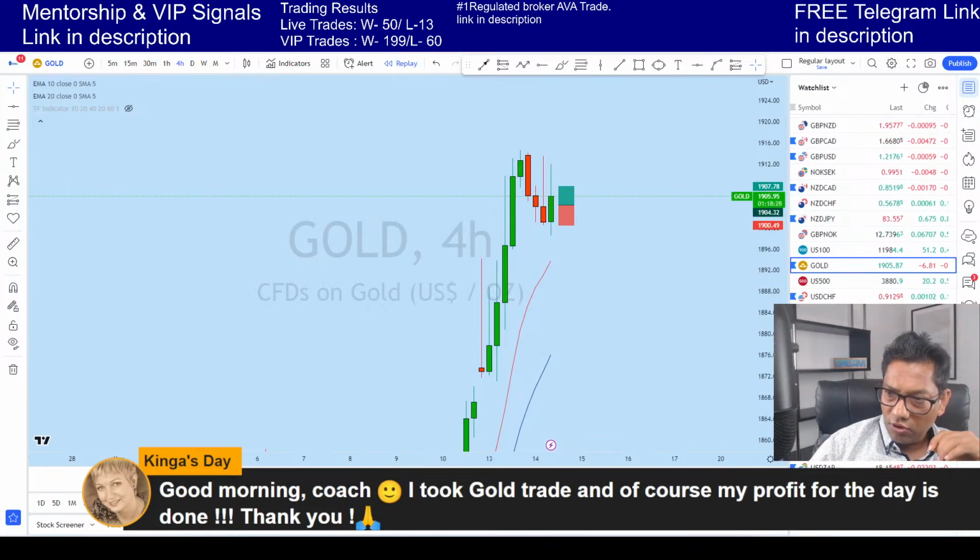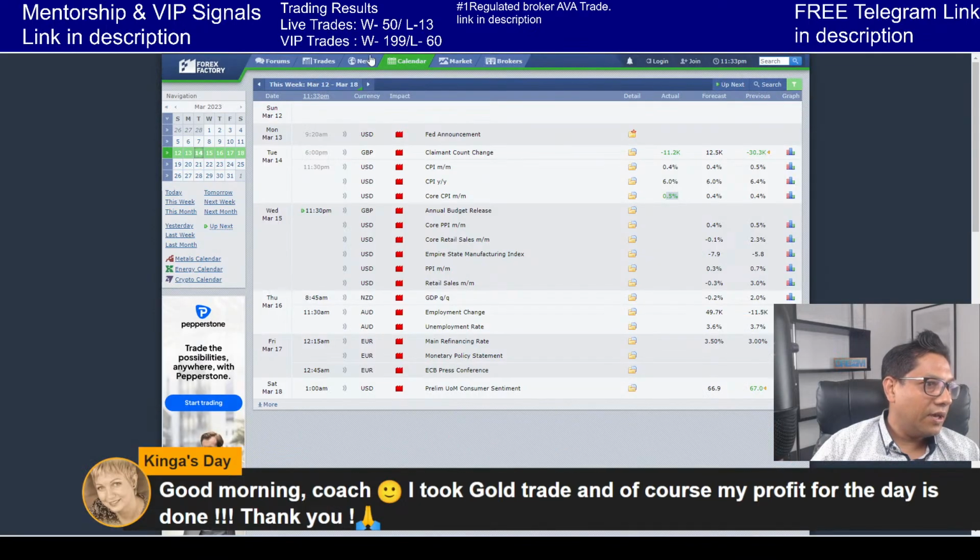So first of all, I had a question before. One of you was asking about CPI. Okay, about the CPI, as you can see, the news was just released. Now you can see that when the CPI was released, there are three different data here, and they are mixed. You see that? So there will be a mixed reaction in the market. And as a retail trader, sometimes it is almost impossible to predict how this news will in fact affect the market, because there are a lot of factors involved that I mentioned, so it's almost impossible for us to understand.